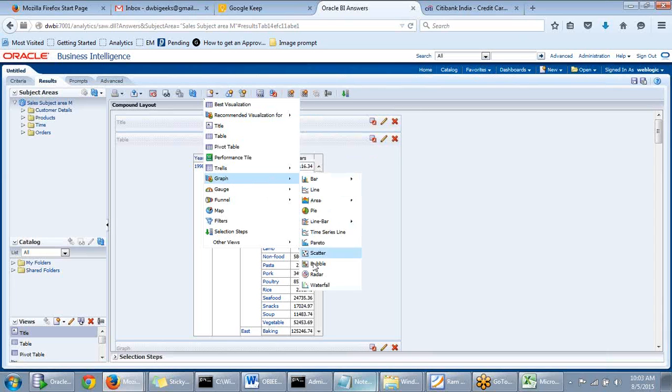Even in graphs, we do have various kinds of graphs depending upon your requirement. Then you can make use of the appropriate graphs, and you can configure the columns, whether you need that in the section or in the prompt and all, based upon your requirements. And we do have something called map. Funnel view is also a kind of view, like this gauge view only. You guys can explore that.